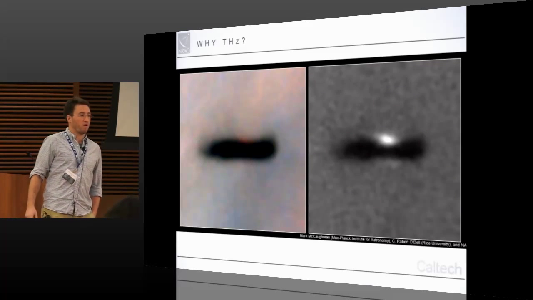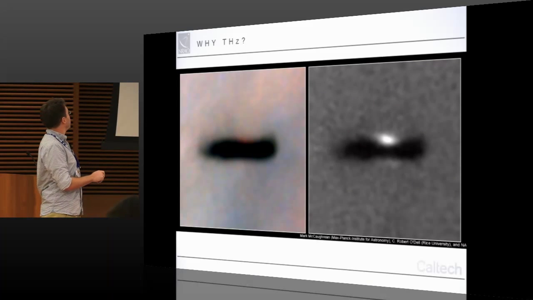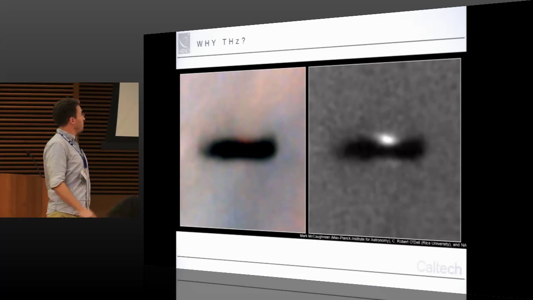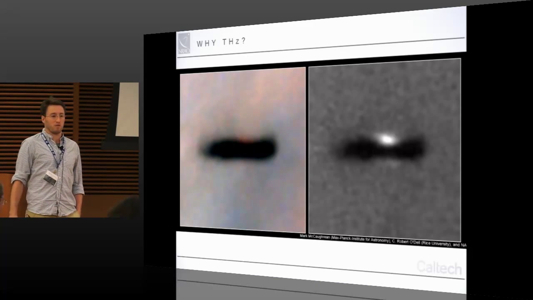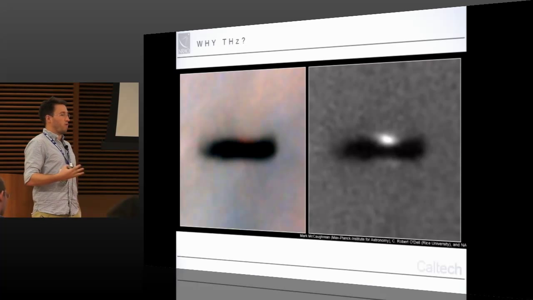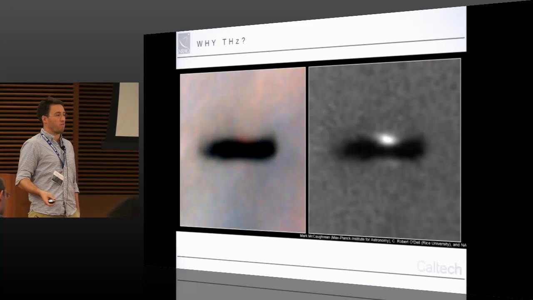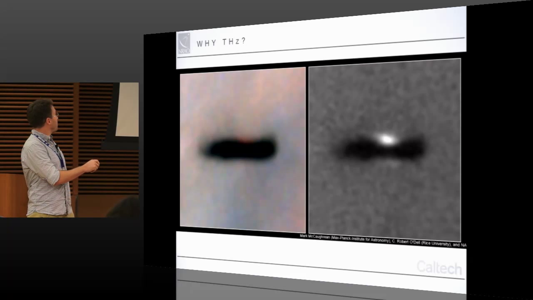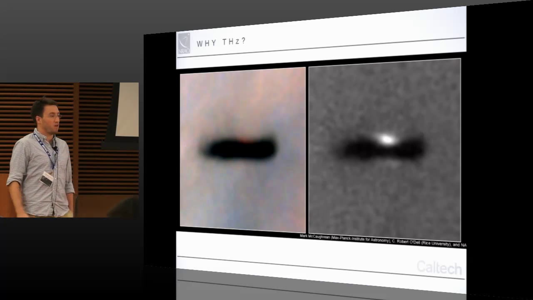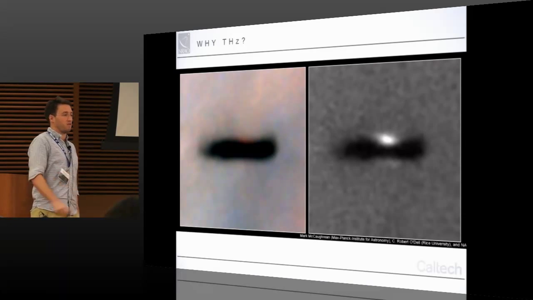And what we want to do is exploit the fact that it's very long wavelengths. So this is two optical images of disks, and you'll notice they're very fuzzy and opaque. So there's mass here. It's obstructing all of the optical photons. Dust is extremely opaque at optical frequencies. As you go lower and lower in frequency, the disk gets more and more transparent, and you can start seeing through it. But all the really interesting stuff in the disk, the ice especially, is all completely obscured because the outer edge of the disk is just blocking all of the light.